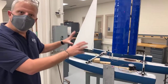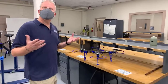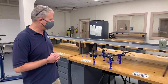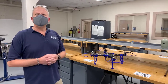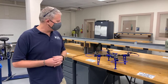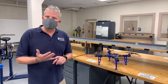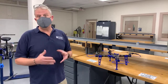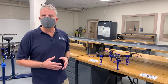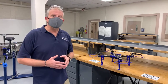So marine engineering, aerodynamics takes us to more aerospace. Drones is really one of our highlights over the last few years. We currently have, I think, 5 or 6 drone projects. This is an example from last year. This is a typical project where we work with research entities. So some of this is funded through NASA grants that we have with the forestry college to design and build drones that work for remote sensing activities.